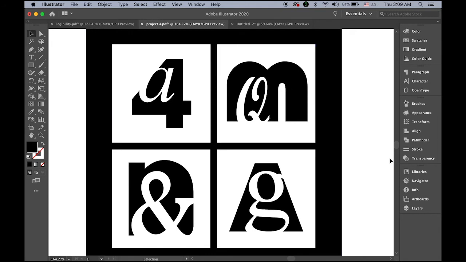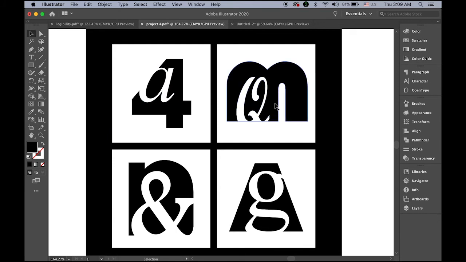I don't know what the order is: A4, 4A, QM, MQ, or AG or GA. We don't know. It really doesn't matter. But as you can see, each one has a kind of contrast. So for example, this A and 4. Number 4 is a sans serif, very modern or contemporary, and the lowercase a is very classical, and it is rounded and curved, while number 4 is more angular.